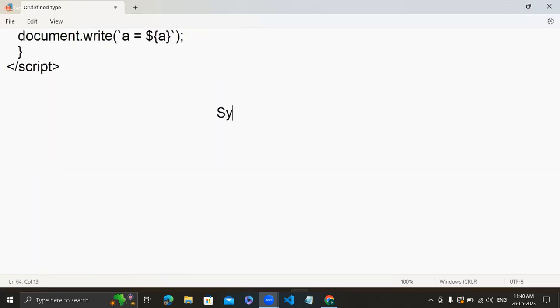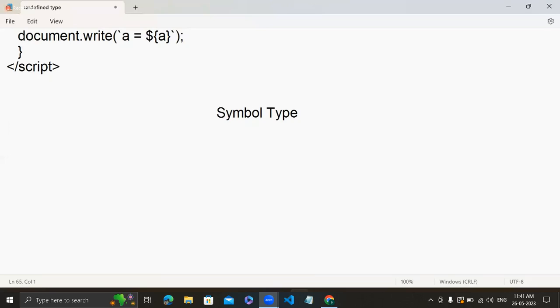We have a symbol type. Symbol is a new type. But we can clearly understand this symbol after learning the concept of non-primitive types. I will just explain the concept now, and later we can clearly implement it.